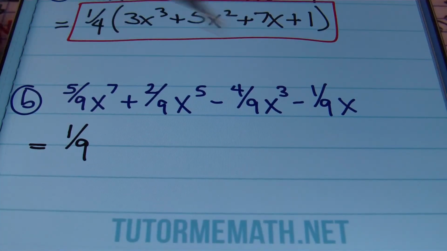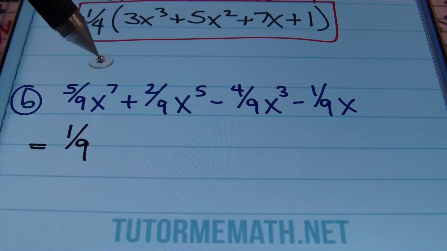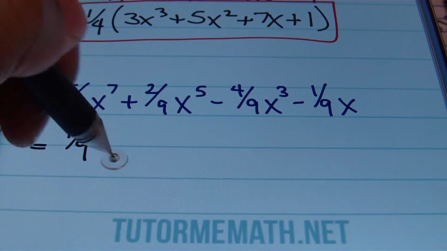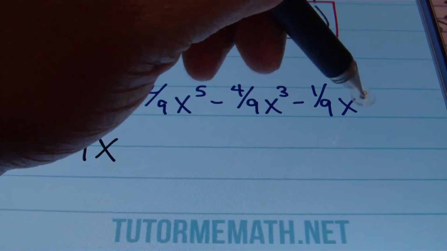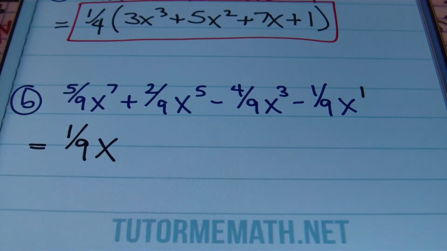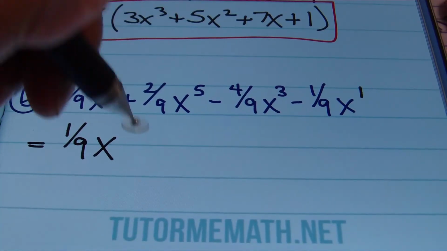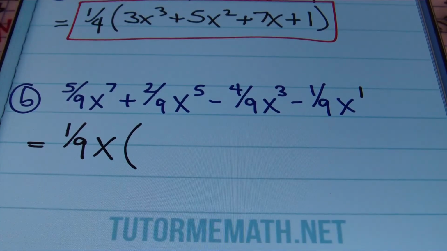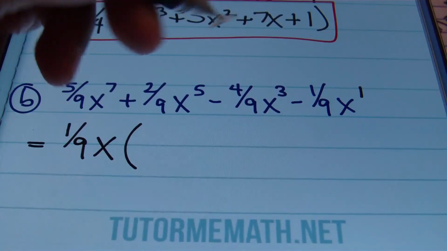Now, looking at each of your terms here, after we got past the point of 1/9 being the coefficient that they all have in common, look at your variables. Do they all have an x? Yes, they do. So you're going to take the variable with the lowest exponent. So I'm going to be factoring out x to the first power because my lowest exponent here is 1. That's right. You didn't see it, but it's there. It's a 1. Okay? So 1/9 x is what they all have in common. From there, we're going to write down what remains.